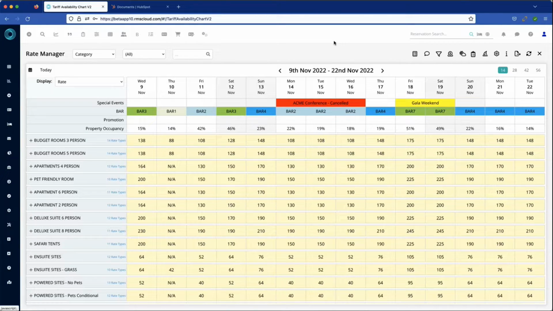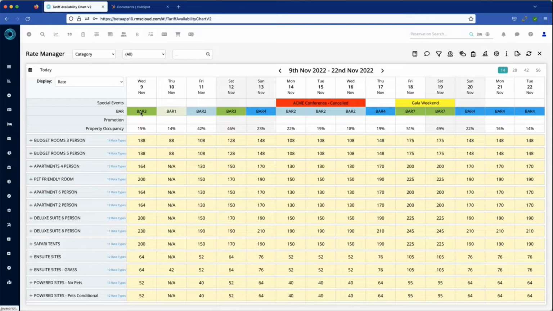What you then have to do, now I've been using this for a while, so I've got my bar set up, but if you have just started using the bar multi system, then the chances are, in fact, definitely you won't have your bars there. If you don't have a bar rate up here, if you don't have the name of one of your price points up there, then you won't show a rate. Your rates won't be pushed out to the internet, and it will be a bad thing. So you need to put a rate in.